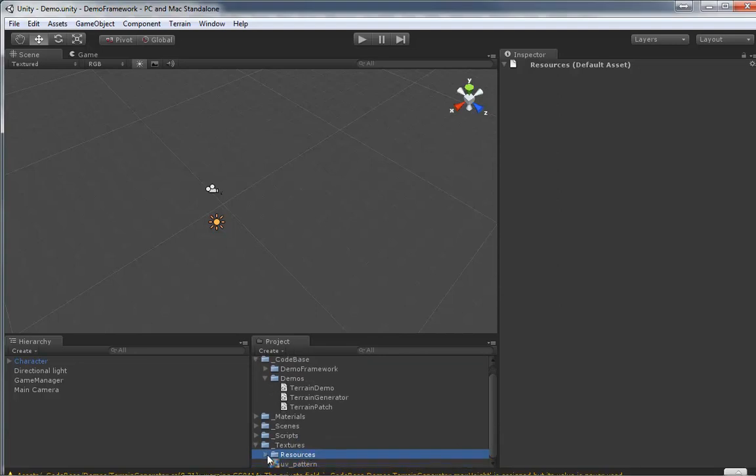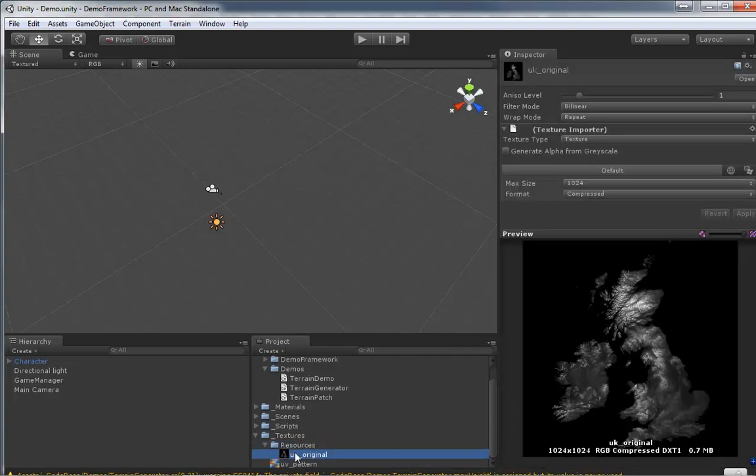Now, even before we can run this and test it, we have to make some changes to our UK original. One, our max size is set to 1024. We know it's a 2K texture, so we want to use all 2K. Otherwise, Unity will go ahead and compress it, and we'll only have a 1K texture, which means we'd lose half the data that we had, which is definitely undesirable in this case.